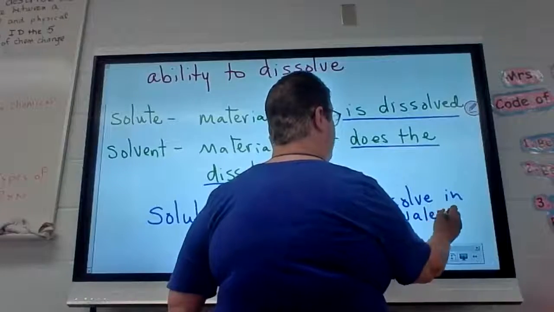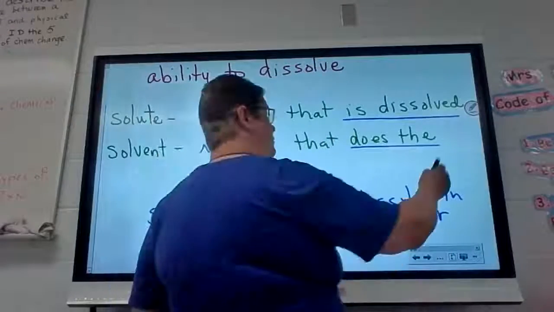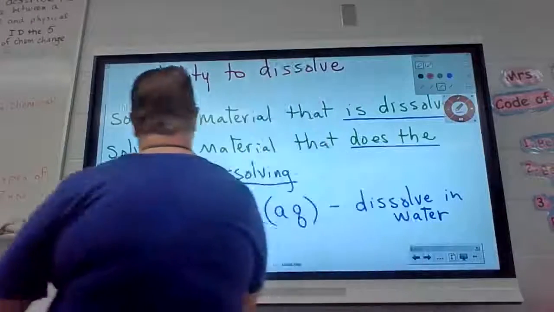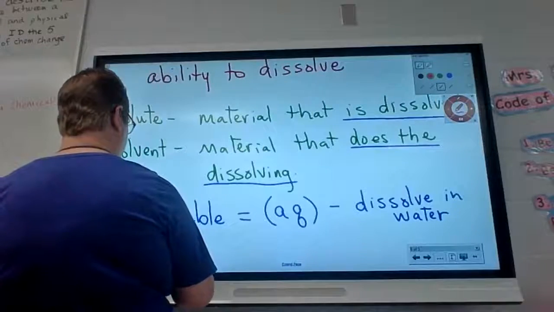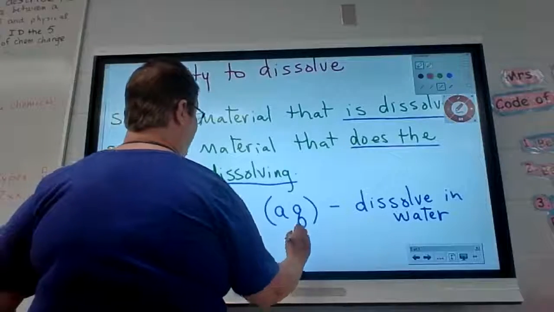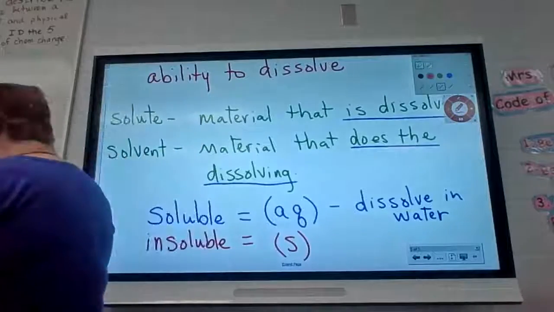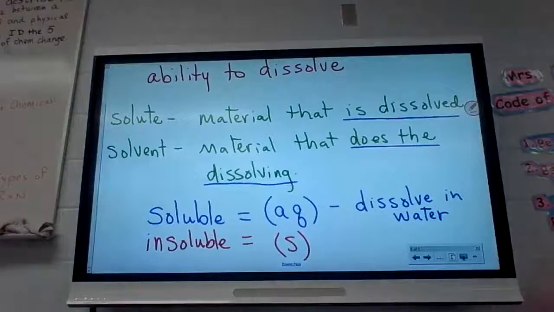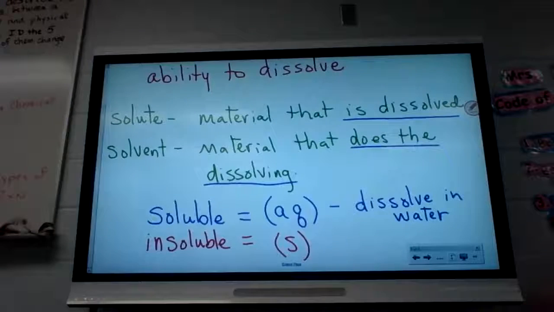Now, the flip side of that for us today will be insoluble. That's right. So they're going to be solids. Now, I said this yesterday in passing, and I said that we're going to learn to put all the states in on the reactions. So when we do our lab, most likely Monday, you're going to have to write in the states on all these reactions.